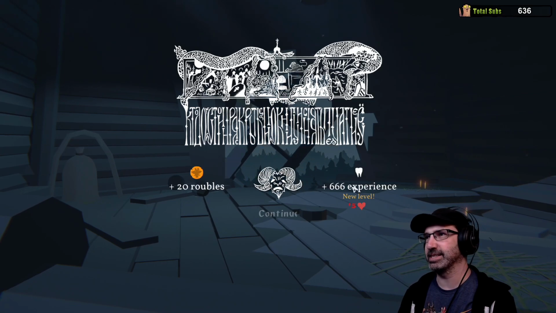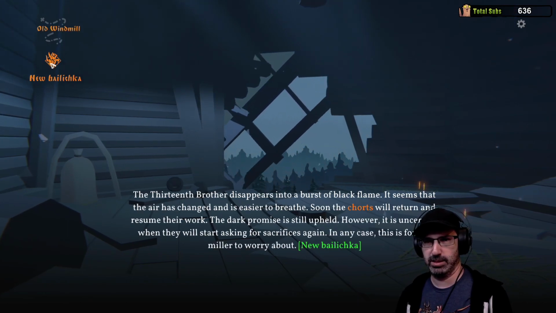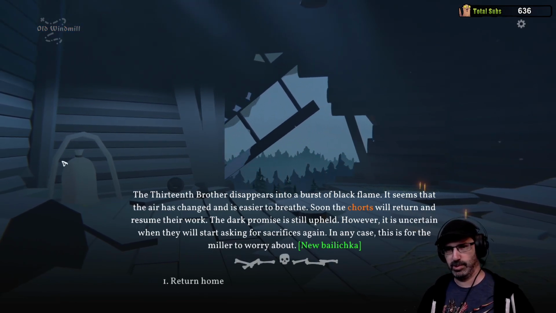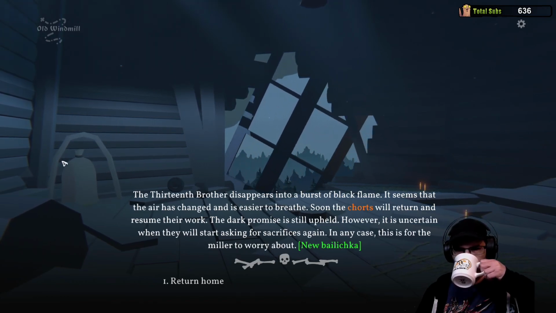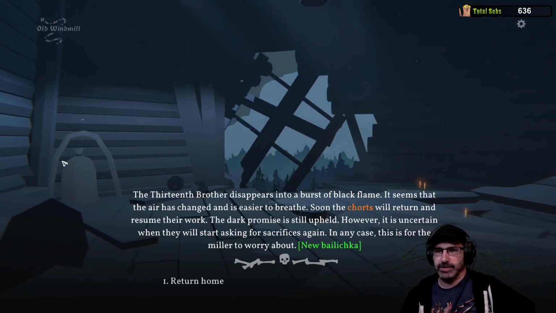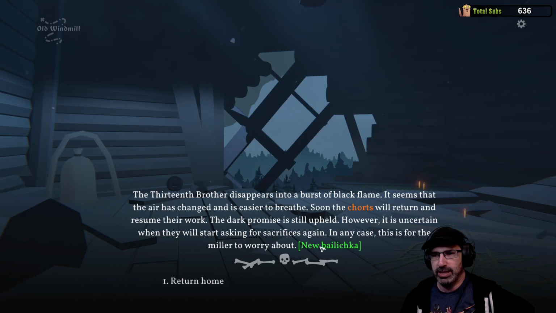It's plus 666 experience. The 13th brother disappears into a burst of black flame. It seems that the air has changed, and it is easier to breathe. Soon, the Chorts will return and resume their work. The dark promise is still upheld. However, it is uncertain when they will start asking for sacrifices again. In any case, this is for the miller to worry about.